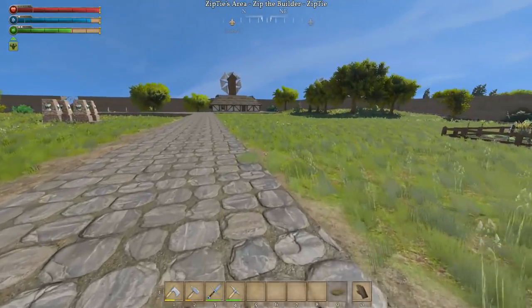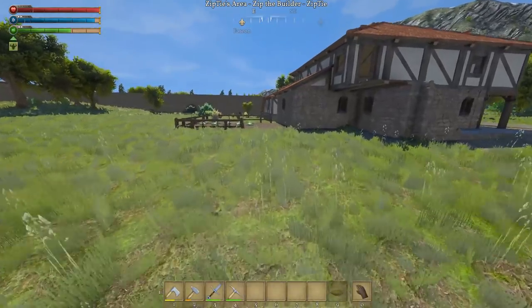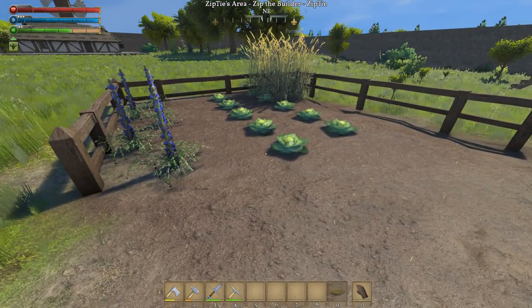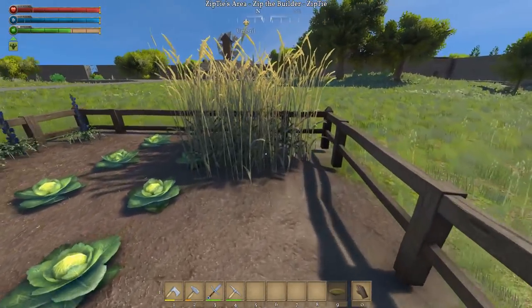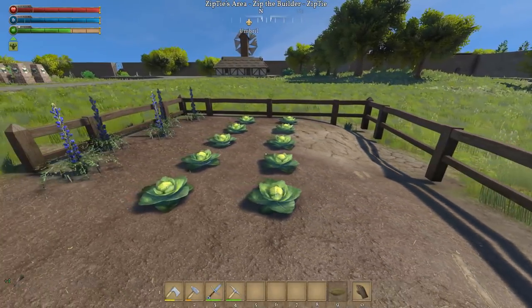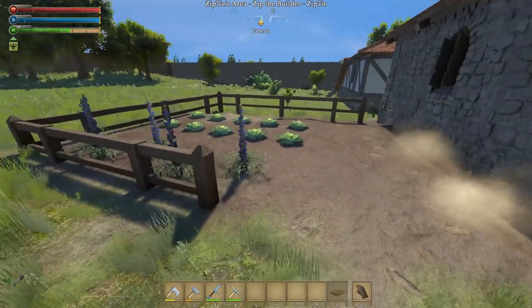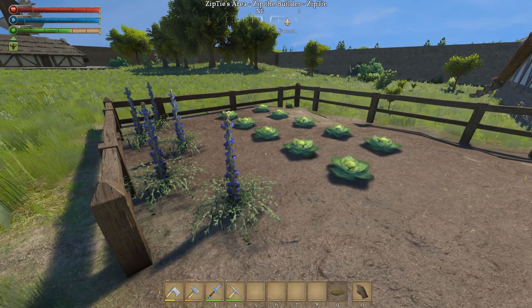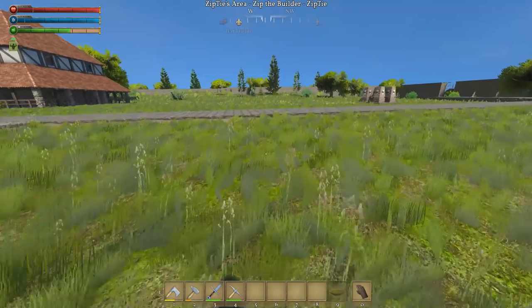Alright, so today what I want to do is mark out where we're going to be putting our cathedral. Oh yeah, the crops came in. They look pretty good back here. Although I'm thinking about, let's just go ahead and remove that, because that's all we need back there.